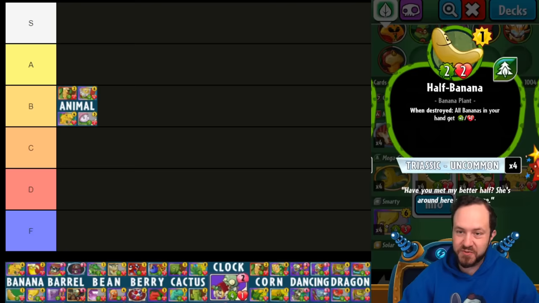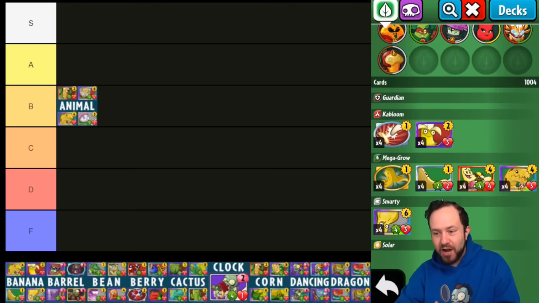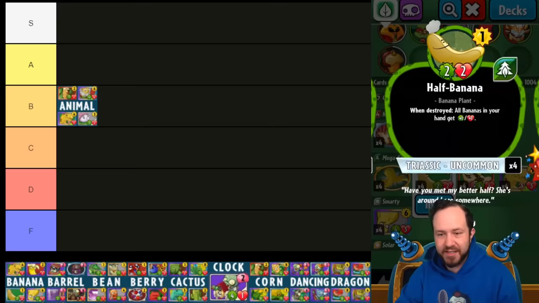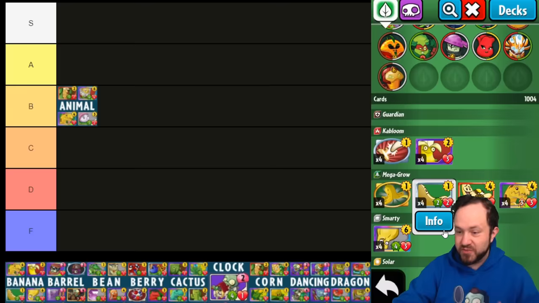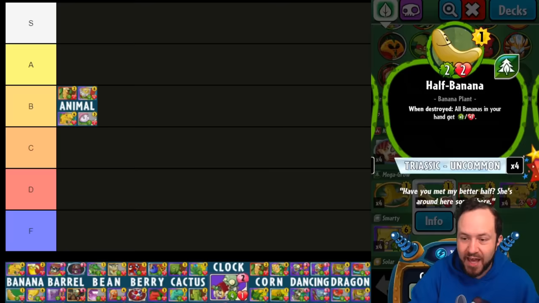The main problem with this tribe is that there's so few cards. So your half banana, even if you're running as many bananas as you can, first of all, you're running crap, like Banana Split, not a good card. But even if you're running all the bananas, first of all, you're not necessarily going to get this early in the game. Second of all, even when you get it, you're not necessarily going to have more than like one other banana in your hand. You could end up with zero in your hand.